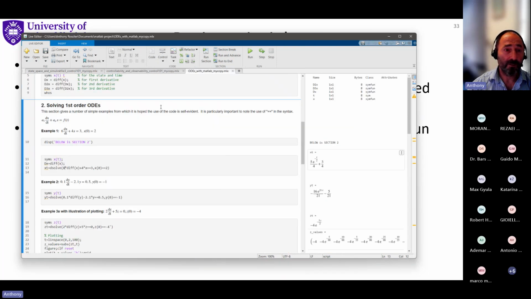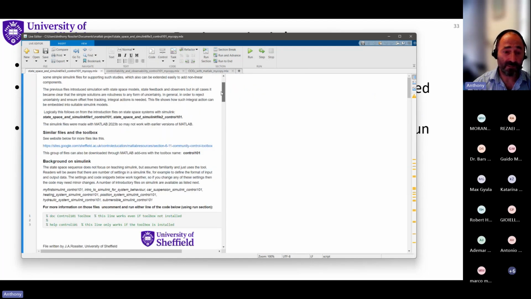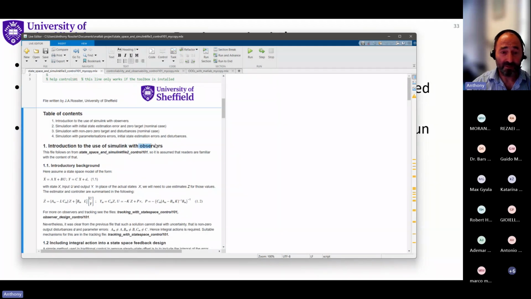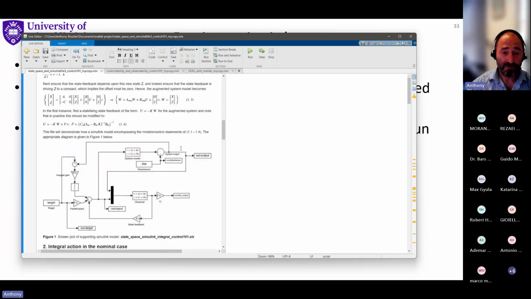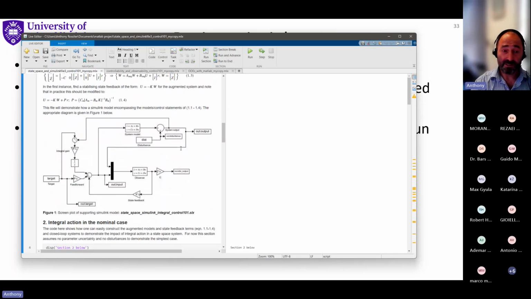Okay, so we've got a different one here, and this is basically part of the draft that we're doing for the state space section. So if you want to start using observers and feedback and other stuff, it starts getting a bit complicated with MATLAB code when you're doing state space.